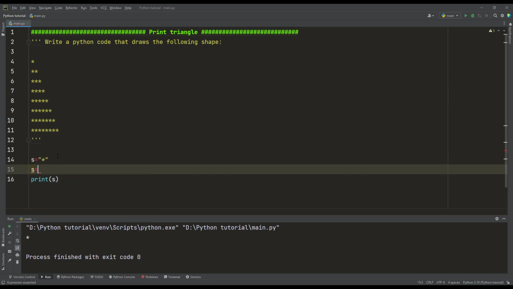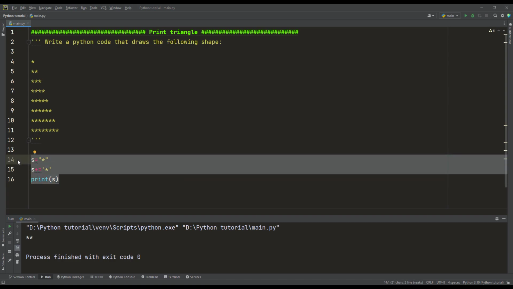Yes, I learned about the addition operator, which will concatenate these, and I can do it using augmented assignment. So S will be augmented by another star here. We learned this.